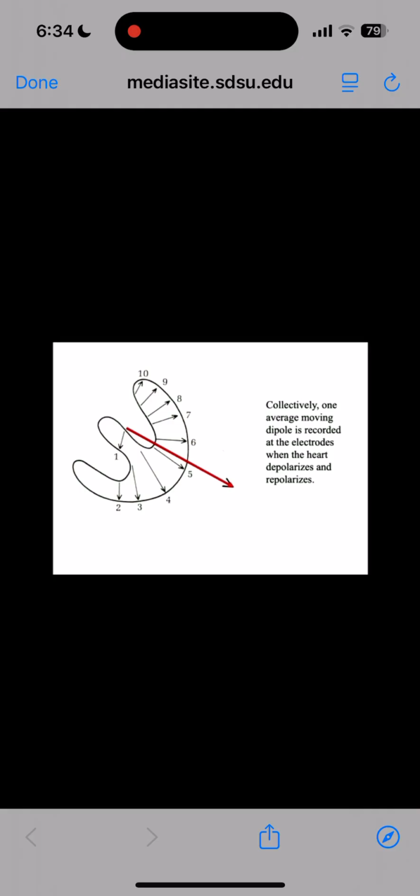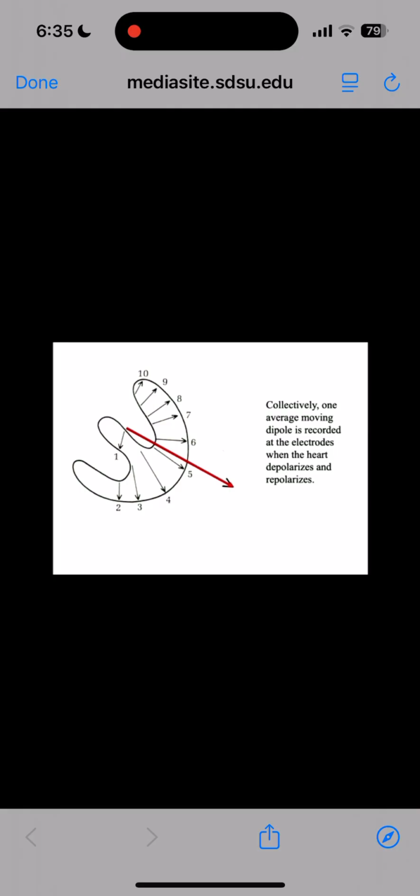Now, if you remember, we are recording from the surface of the skin. In fact, we're going to be putting clips on our wrists and our ankles, and we'll be able to record that. We're not recording individual events. So there is one unique 3-dimensional dipole in all of our hearts. To kind of show this, no, I'll show that later.